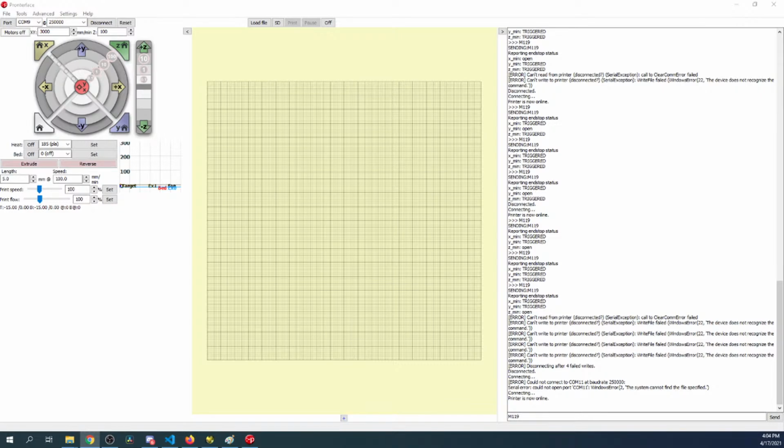The DRV8825 and the A4988 are the same in that the jumper settings are the same. They have different step indexes. The DRV8825 is 1/32 of a step, whereas the A4988 is 1/16 of a step at the maximum step setting set in the hardware. So you also have to change something in firmware.